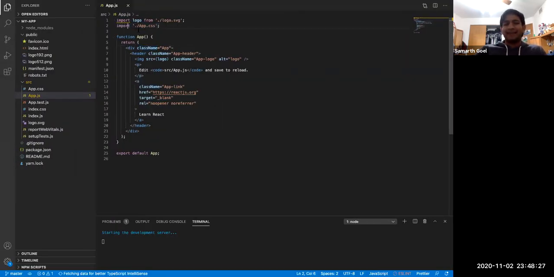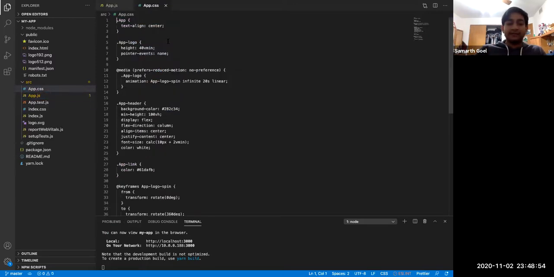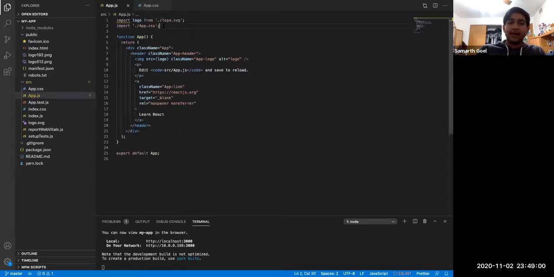So we already see that React's a bit different than regular HTML because we don't have a head or a body. We don't have the typical HTML structure. It's a lot more Python, you could put it. I feel like the best way to refer to React would be, it's like JavaScript if you add a bit of Python to it. So instead of having head, body, link, all that stuff, we import everything. So our CSS is just like normal. You can see this is just normal CSS, a bit fancy here. Nothing different than normal CSS though. And it's kind of like adding a link tag at the top of your HTML, but instead it's just importing it straight up. So pretty straightforward there so far.